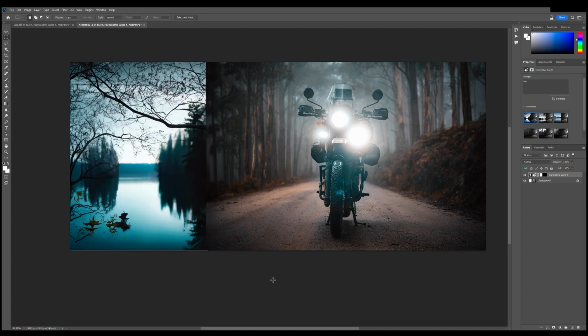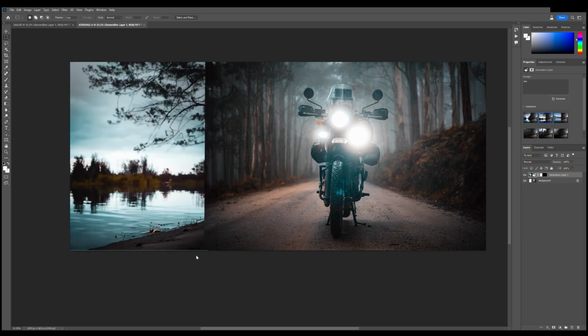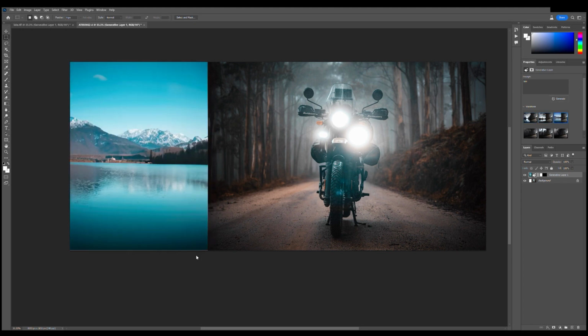Here we go. Here's the 3 options for a lake. So we'll go over these. Obviously this one here, it's just dropped an image in. Doesn't suit it at all. Number 2, same thing again. Number 3, exactly the same thing. So let's try a moody lake. I actually stuffed that prompt up, but we'll see what happens.